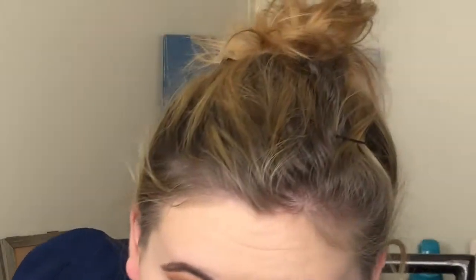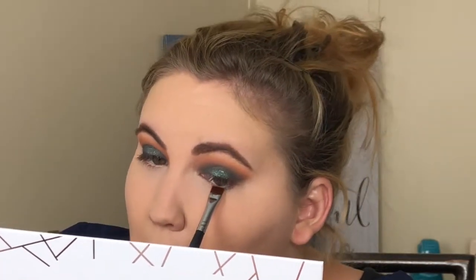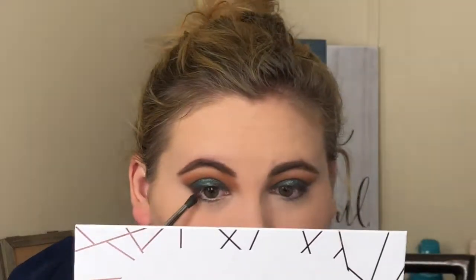And I'm going to really push this up against the waterline. Now I'm going to take that little brush and go back into Mocha right here and just kind of make it a little bit more smoky under there and blend that out.